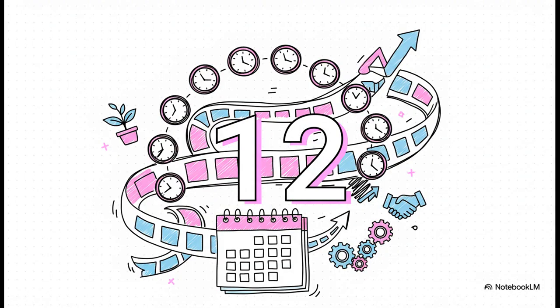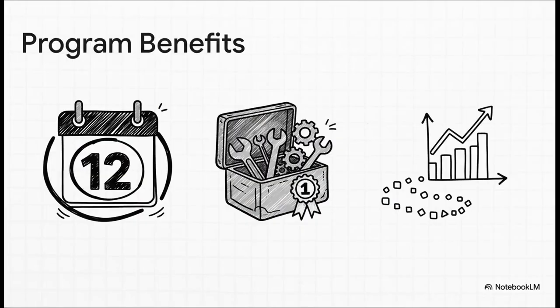So what does this program actually give you? Well, it all starts with this number: 12. What does that mean? That's 12 months, an entire year of access. That's right, we're talking about 1 full year of completely free access to their powerful, full-featured messaging platform. And this is not some stripped-down trial version. This is the whole shebang, best-in-class tools that let you build a sophisticated, data-driven strategy right from the get-go.